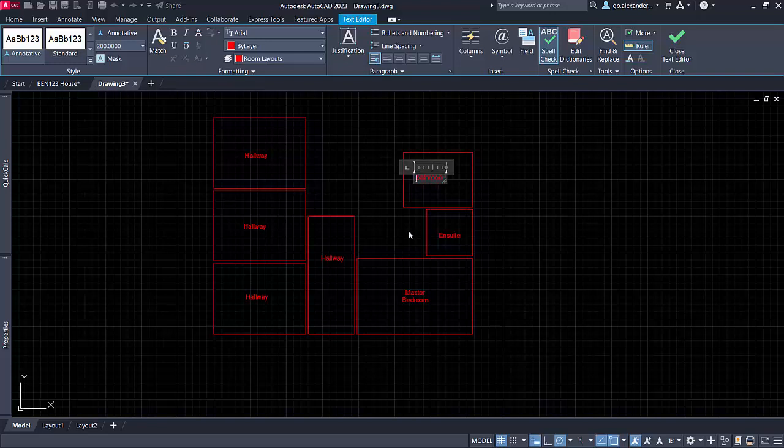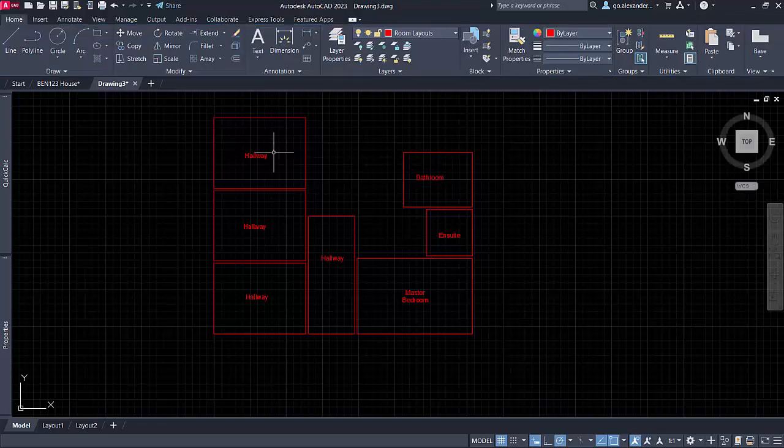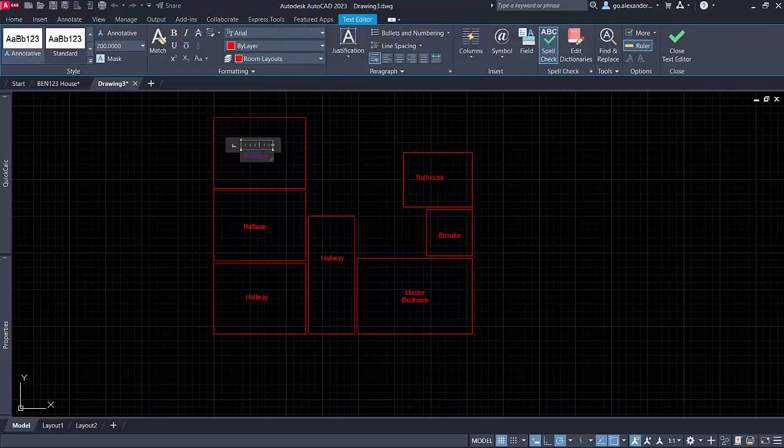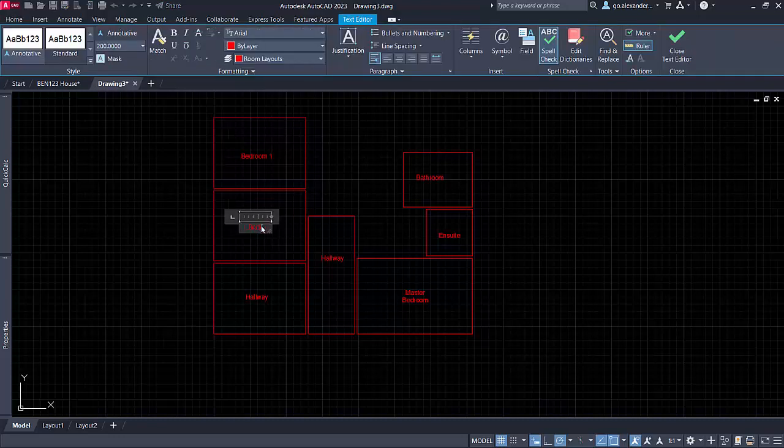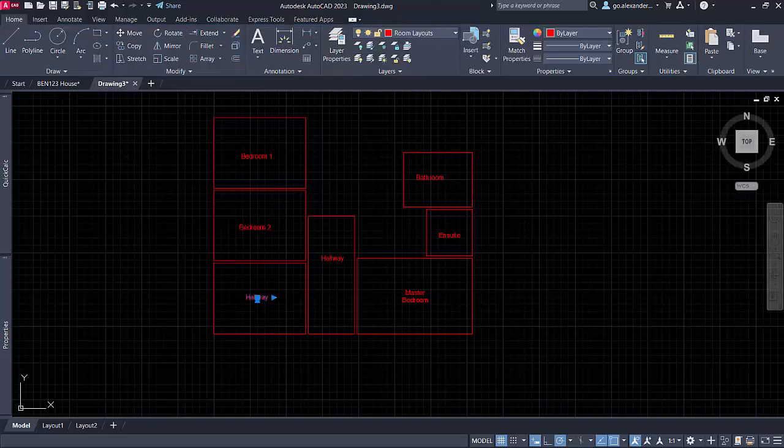Yeah, just checking on capital letters there. I don't suppose it overly matters in a sense, but bedroom 1, bedroom 2, bedroom 3.